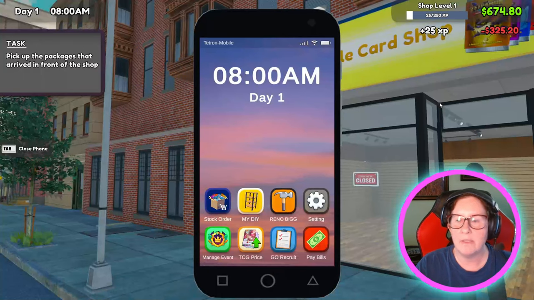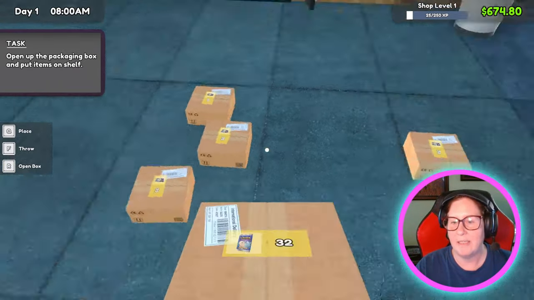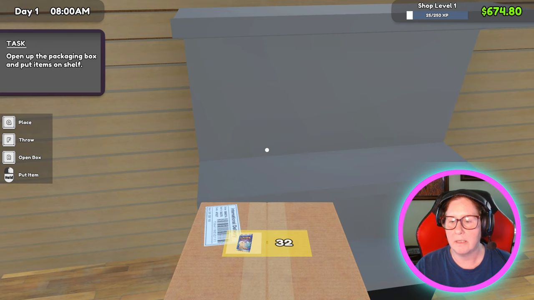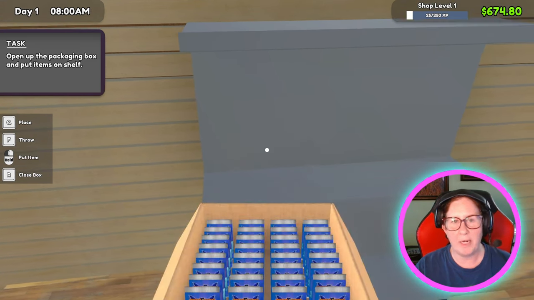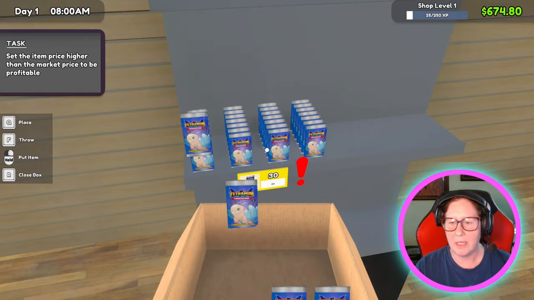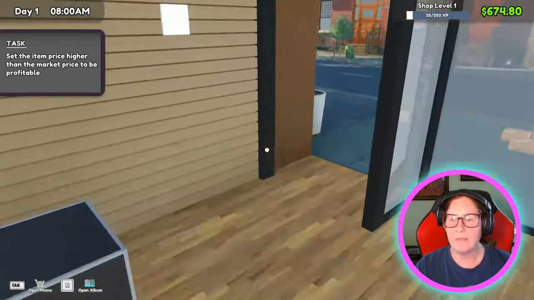Okay, so we delivered. Pick up the packages. Oh, I just love how they just toss the packages down on the floor. I hate where this door is located. Place, throw, open box. Oh, I have to hit R to open the box. Okay, fine. Okay, so we're gonna keep an open box just for the sheer heck of it.